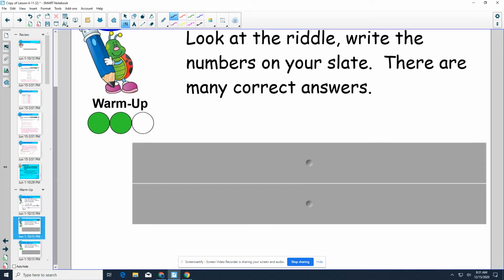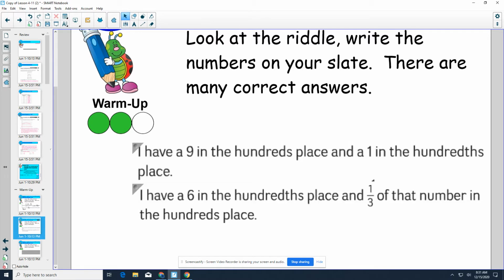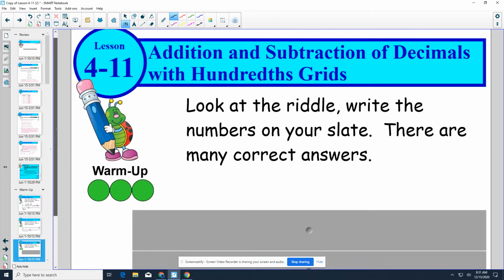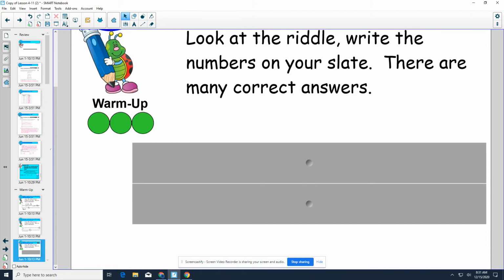So again, more practice here. Okay, so you see hundreds and then you see hundredths. Pay close attention. The hundredths is a decimal, right? Okay, and let's look here. I see hundredths. They switched it up. Now, hundreds is in the hundreds place. Hundredths is to the right of the decimal, right? After the tenths place.